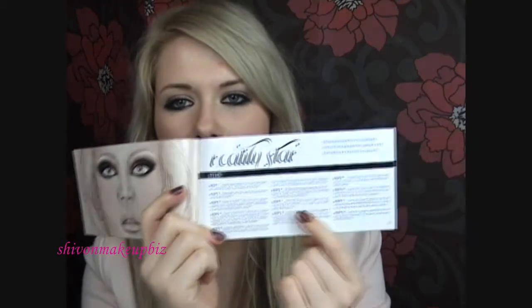it gives you what all of these phrases mean, like pencil shadow fusion, down blending, brow highlight, working the crease, lining the waterlines, dark shadow fallout, setting spray, and then it goes through all of the steps properly, in full detail with you, and it has some really gorgeous looks in here. And what I really want to do is do literally every single look in this book.